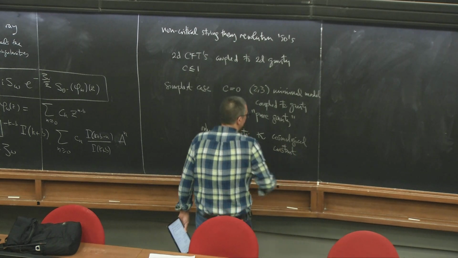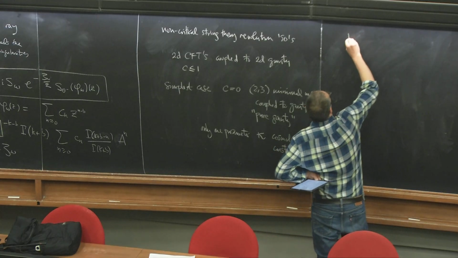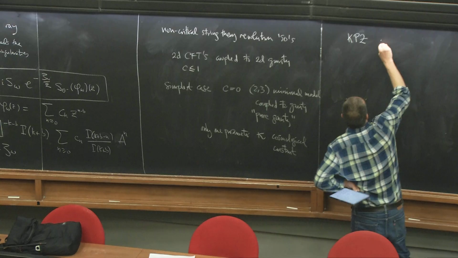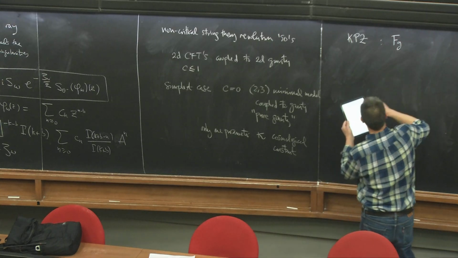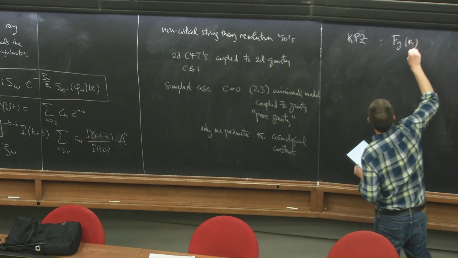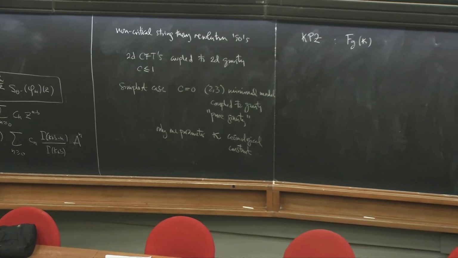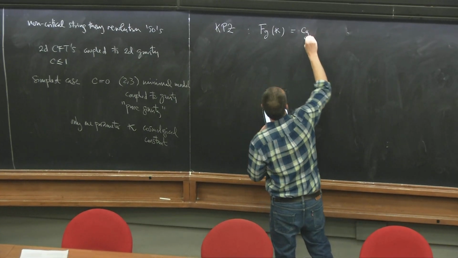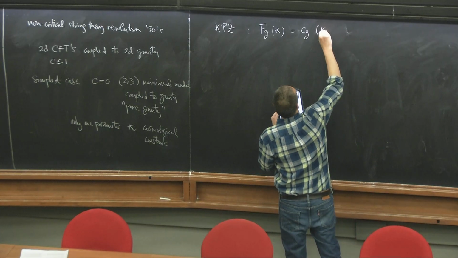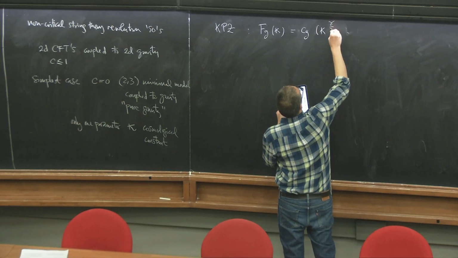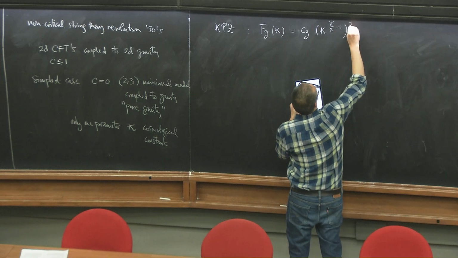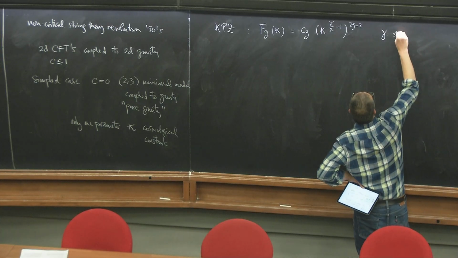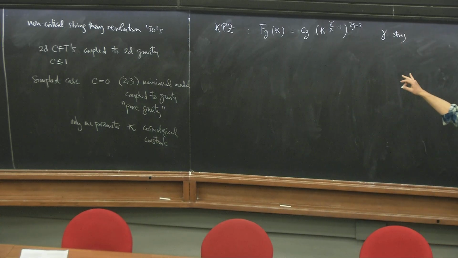But actually, one important result here is the Knizhnik-Polyakov-Zamolodchikov scaling. According to this scaling, F_g, the free energy of this theory on a connected Riemann surface of genus g as a function of kappa, is going to be a pure number C_g, and then you have the dependence kappa to the (gamma minus 2) times (1 minus g)... that is, kappa to the power (2 minus gamma) times (2g minus 2). So gamma is a sort of critical exponent. It's called the string susceptibility.